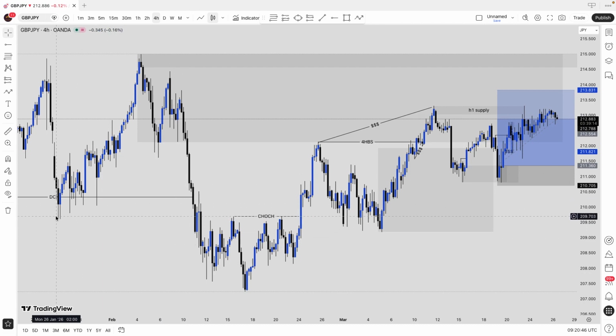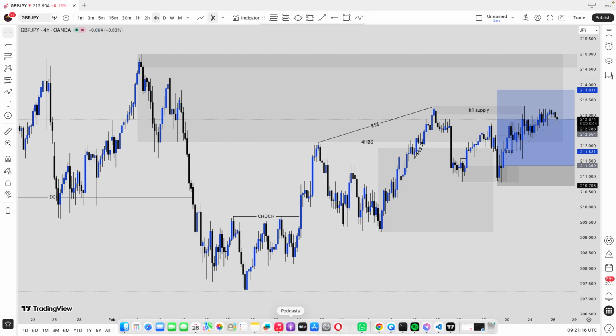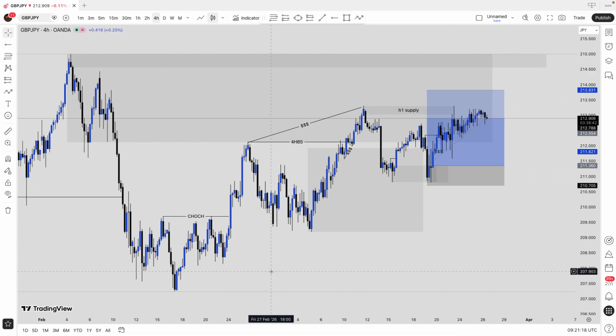Let's say this was our previous strong low of the bullish trend of the 4 hour time frame, and it broke and formed a lower low, lower high, lower low. So this is where we have this BOS here, a break of structure, which was then broken by this candlestick. We broke the high low of the bearish trend in the 4 hour time frame and changed character. So in this case, meaning that we are currently on a bullish trend. On the 4 hours time frame we are buying.